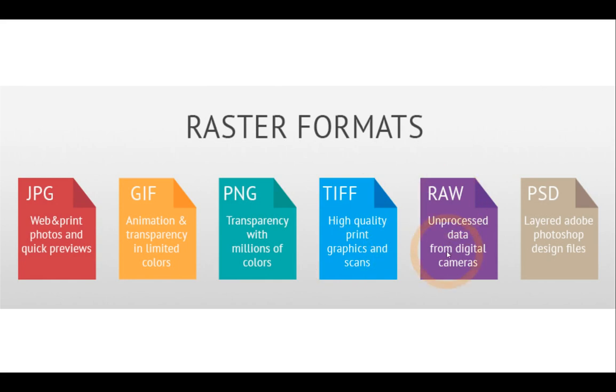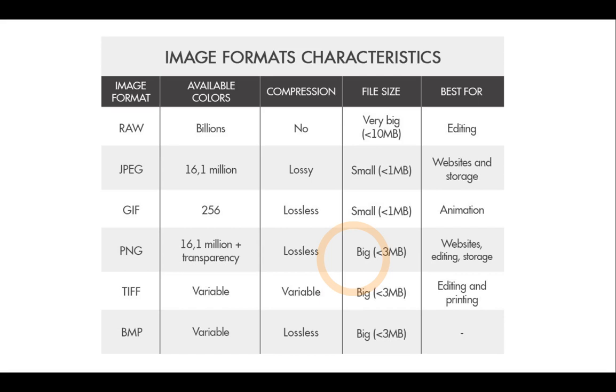Now, raw files might come from digital cameras, and those are great because they have all the color information that you could ever want. And Photoshop files are for layered Adobe Photoshop design files that you need to be able to preserve the layers and open back up. Now, a quick little tidbit is that a Photoshop and a TIFF file are actually the same thing. The difference though is that they save the Photoshop document as its own file format, so you can tell the difference, but it really is a TIFF file. You just don't know that. The TIFF files that we create though, we're going to make sure that we do not have any layers in. So that's something for later.